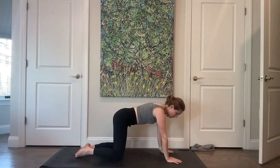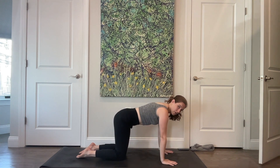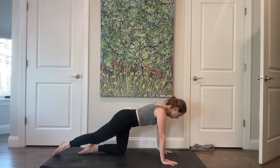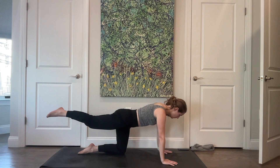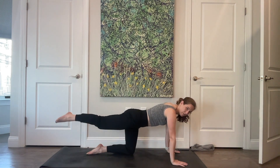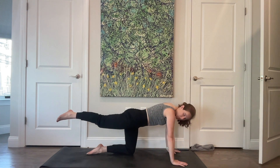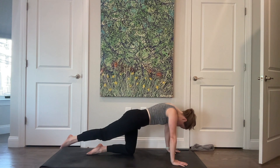Come back onto all fours. This time we're going to move our legs — upper torso nice and stable. Float that right leg up, tap it down, and lift. Six more. Keep the hips nice and square, finding length out of the front of the leg with a slight contraction of the glute — think about where that glute and hamstring meat is, that's doing all the work. Make sure your weight hasn't shifted over towards the left.